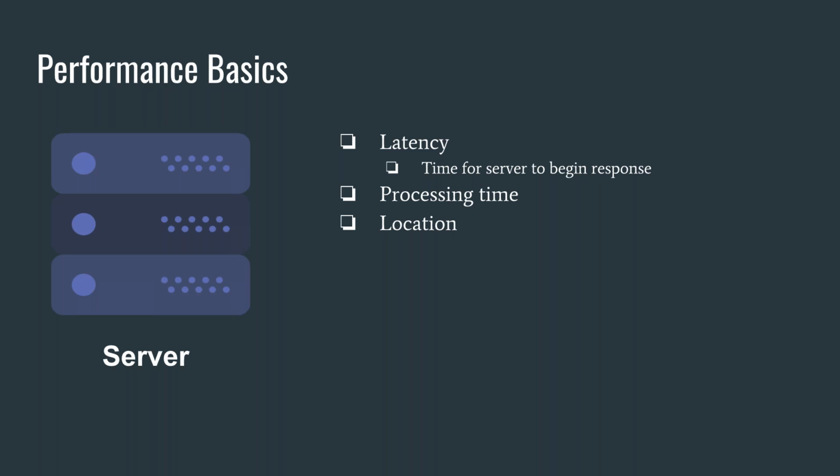No other content can be sent or received, including, like I mentioned, page information. So we need to keep all these different factors in mind. We need to optimize for each of these, as we'll see, in order to be able to optimize tag performance as well as individual page and site performance.